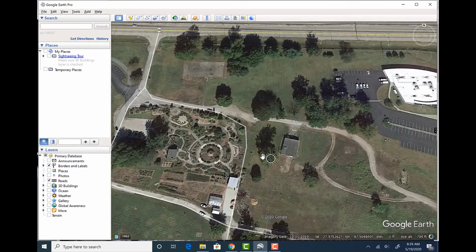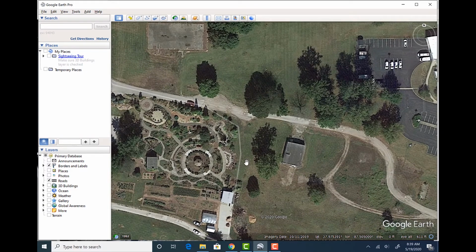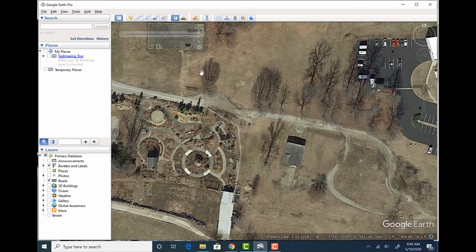All right, so this is our site. Right here, where my mouse is, was the site that we were looking at and investigating in part A of our urban soil health evaluation. Look here at the bottom, you can see the imagery date is from 2019. It's very recent. Here's the cool feature that we want to use. If you go up to the top, you'll see a button that has a clock with a backwards arrow. Click on that. That's going to allow you to sort through satellite imagery from the past. So our first image here is from 2018, so going back a couple years, you just click back.